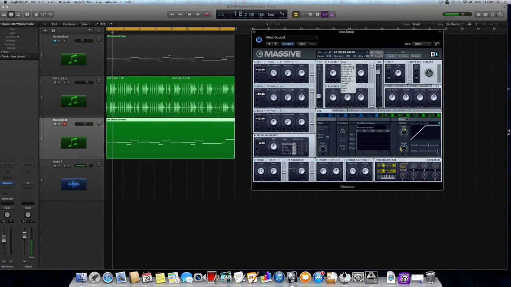So in filter 1, we're going to use a low pass 4 filter. Make sure that mix slider's up all the way. And we're going to turn this from parallel to serial. Turn the mix knob all the way down to mix 2. And in mix 2, we're going to use the band reject. So let's turn the filter all the way up for the band reject, and let's turn this slider up so we get some sound.